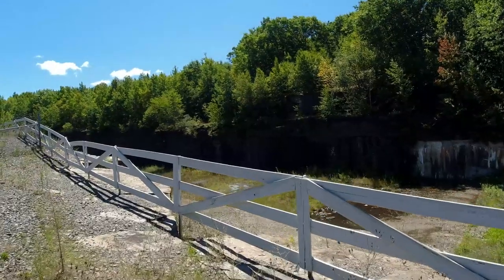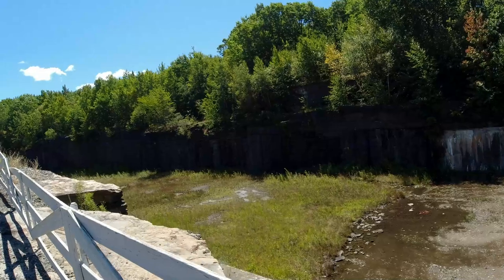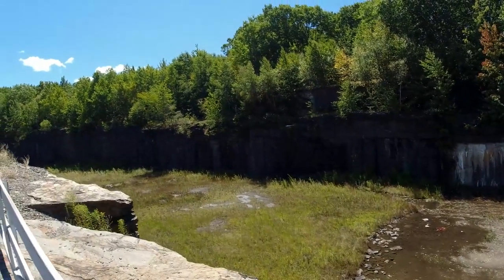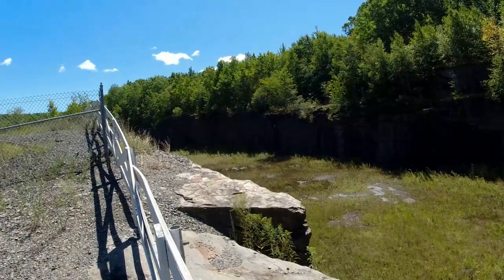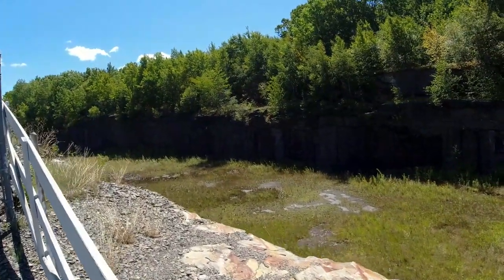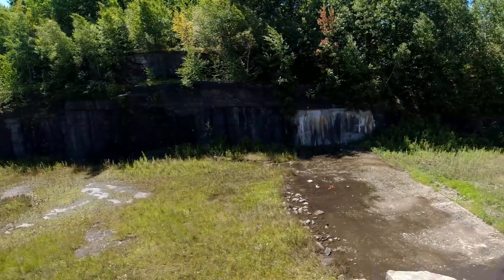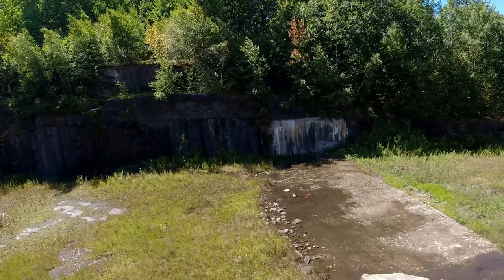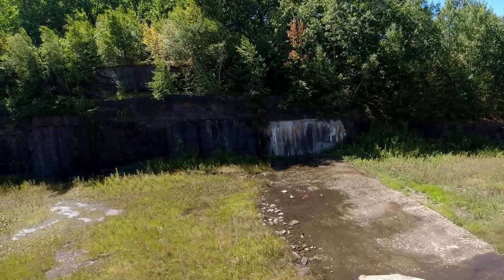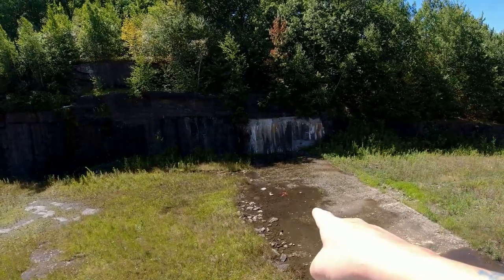So right here is something rather unique. Now you can actually see why the fence line is here. This is a big rock cut area. And this is where things get rather interesting, and where I'm sharing my findings as to why I think this was an old strip mined area and also what used to be right here. I'm using the fence right now as my camera holder. So there's a few things I do want to share with you.